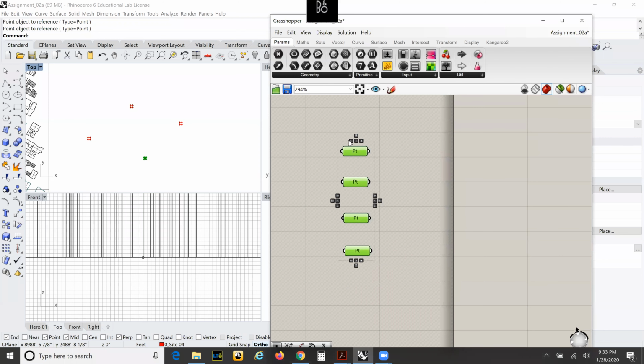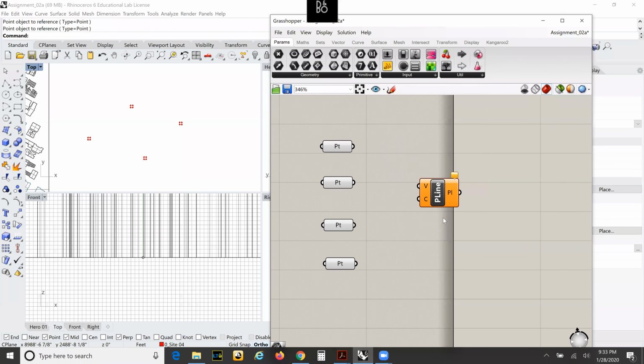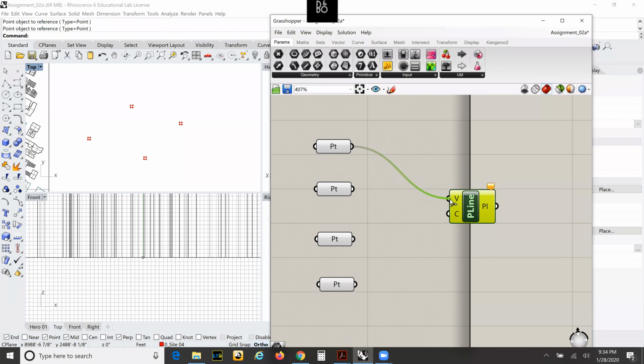Four separate points here. And I have a polyline, just like with a loft or anything, the order of how I plug these into my polyline matters. So if I plug this one point in, and then I hover over this, I hold shift. And what you notice when I hold shift is the arrow turns green, I get a plus on it. I'm going to click and drag, and I can plug multiple parameters into a single component.